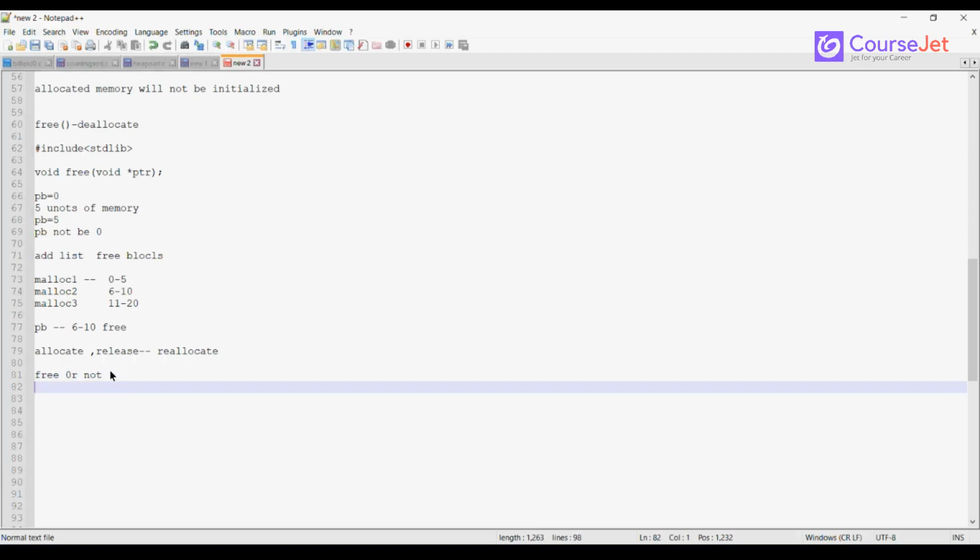So should we use free or should we not use free? Our program will release the memory completely only on process or program termination. Once we terminate our program, the memory will be released. Then why do we have to use free?